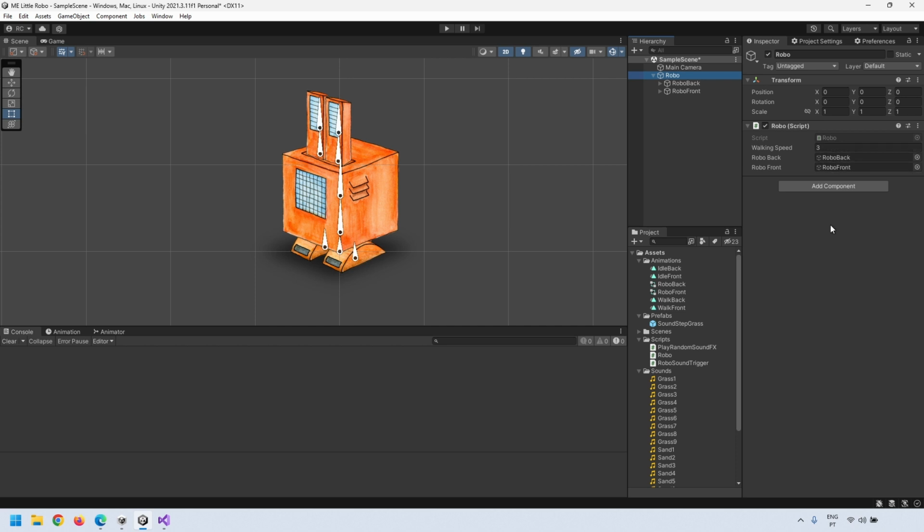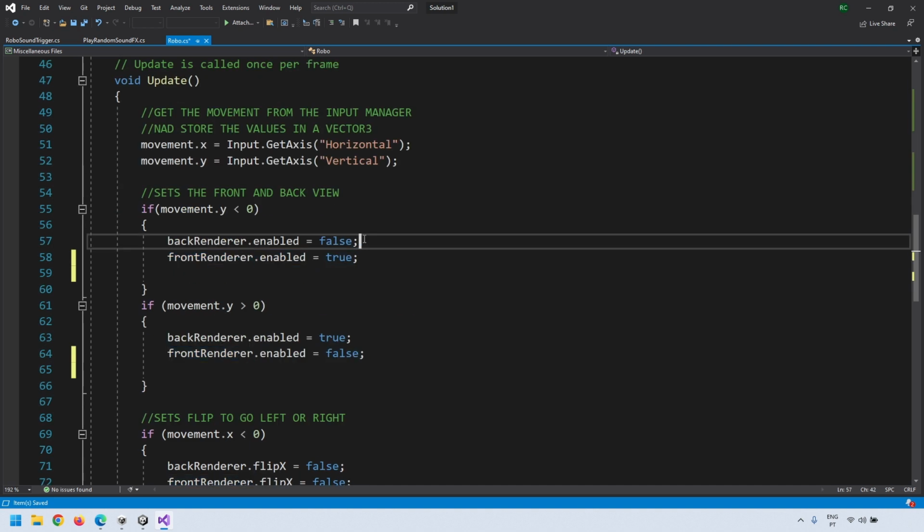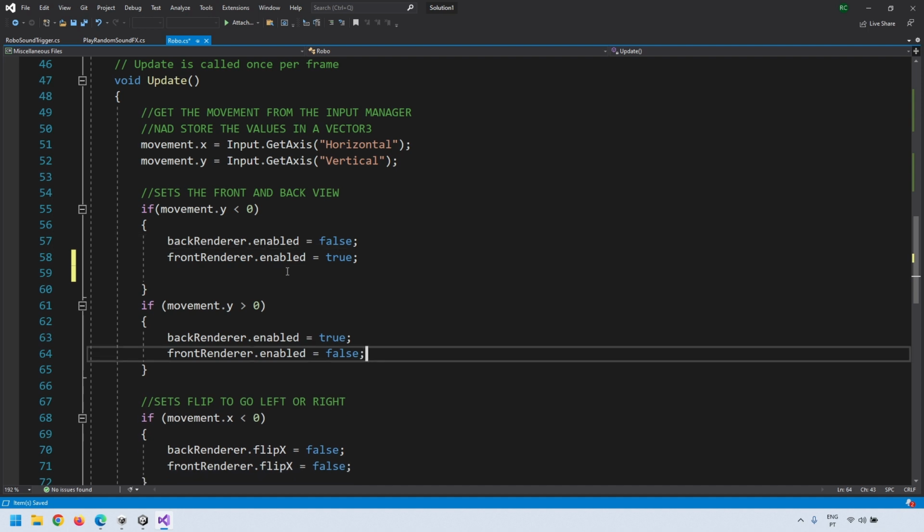But before we play, we need to add the command to change the boolean and allow the instantiation to happen on the correct script. So down here, where you set which renderer is enabled, you will add another line to enable the triggering.